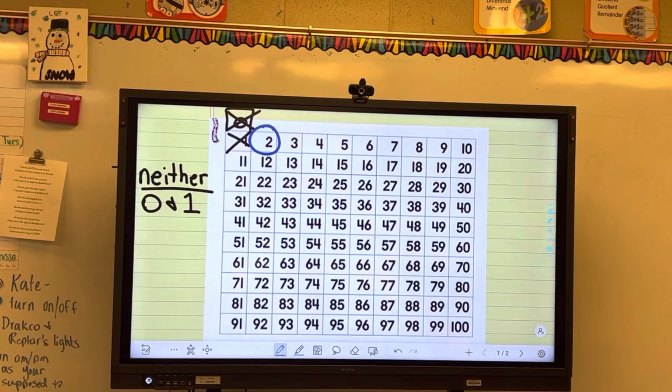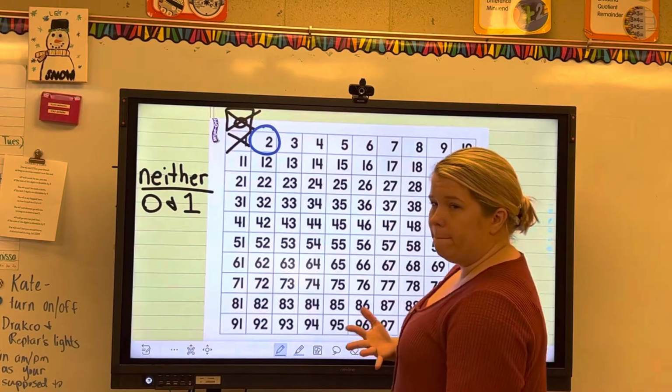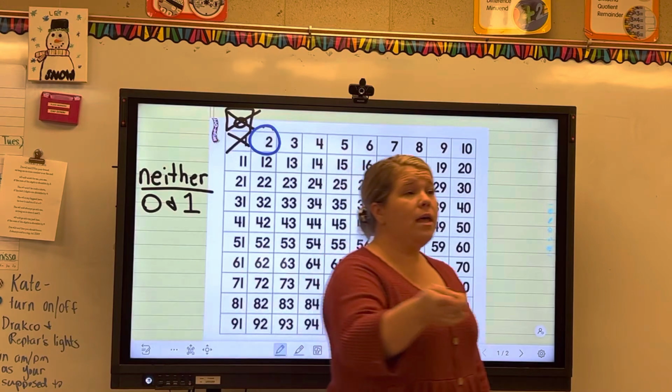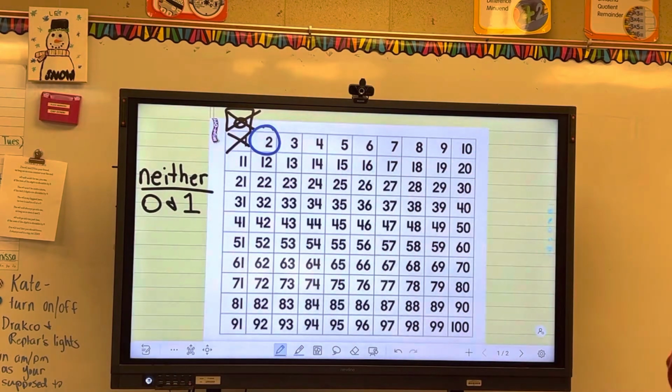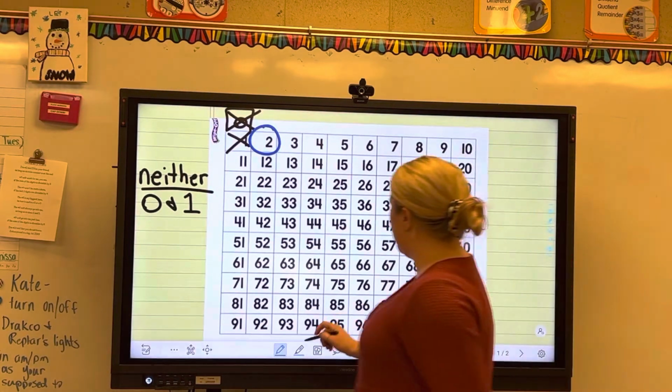All right. Now, let's look at all my other multiples of 2. All of my multiples of 2 are what? Even. So they're composite. It doesn't matter how many factors these even numbers have. All of my even numbers are composite, like, they'll divide by what number? 2. So if they'll all divide by 2, guess what they all are? Composite. They're all composite because they like more than 1 and themselves. They all like what number? 2. So let's mark out all of our even numbers.